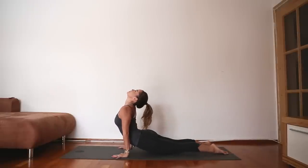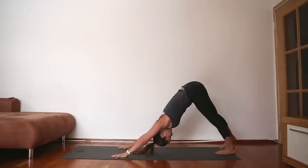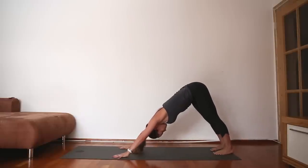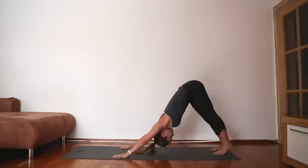Wrists, elbows, and shoulders in one long line. Let the head go if that's okay for your neck. Roll over the toes for downward facing dog. Lift the hips. Spin the inner thighs up towards the sky. Take a deep breath in, deep breath out. Let your head go, no tension in your neck.